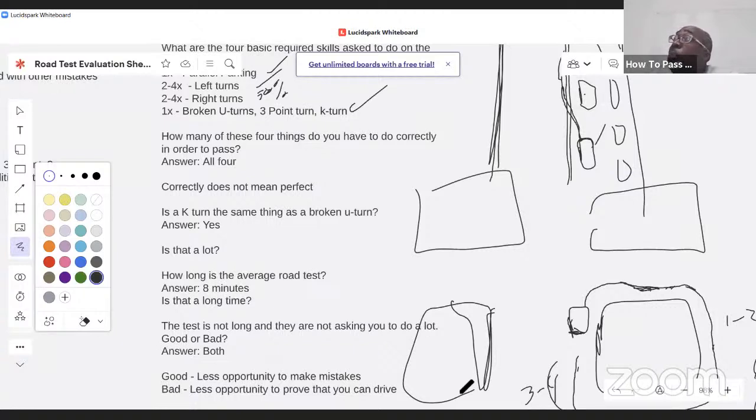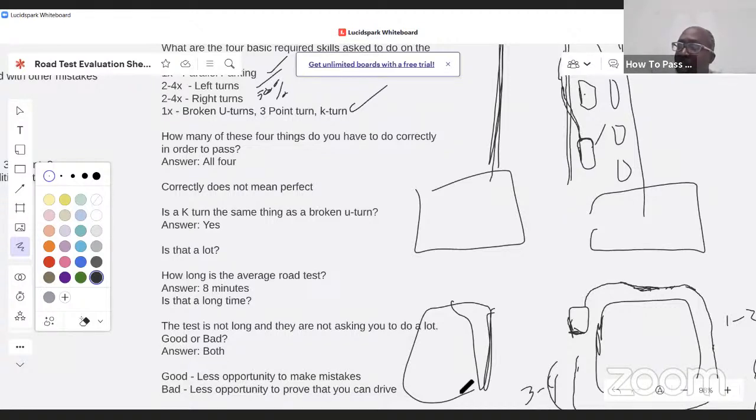The person with 6 or 10 lessons and good technique, or the person with 10 or more years of experience, but has bad habits? Who do you think has a better chance of passing the test? The person with the better technique. Right. How long do you think it would take an experienced driver?